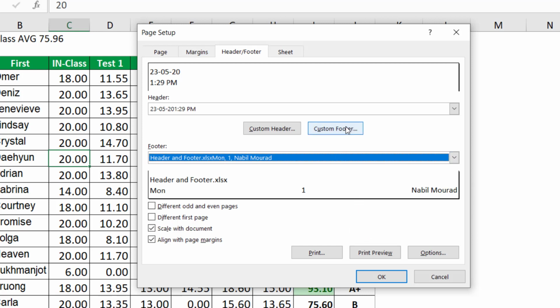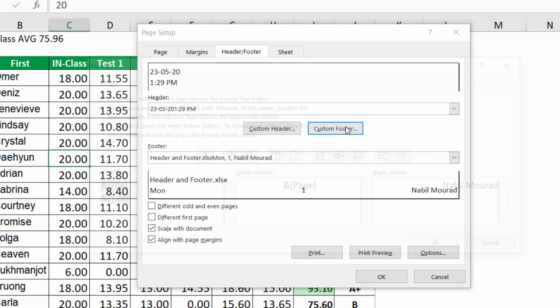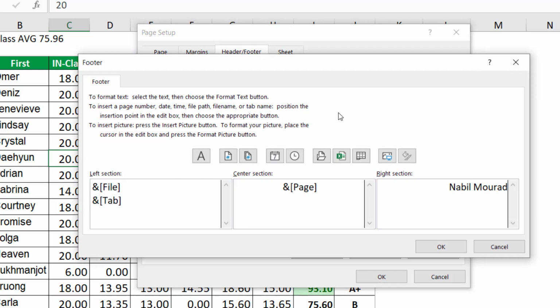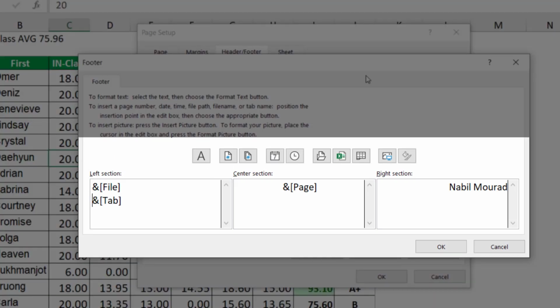So let's go back and customize the footer by clicking on Custom Footer. I click to the left side of the sheet name code, and I'll be typing "Sheet name is" and a space. And then for the pages, I click before the code, and I type "Page" and a space, that's text. I click after the code, I type a space, and I say "of", and I type another space, and I want to insert the total number of pages.